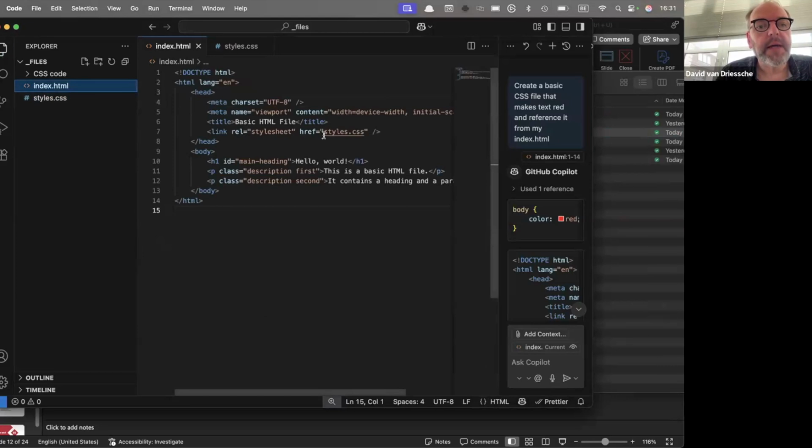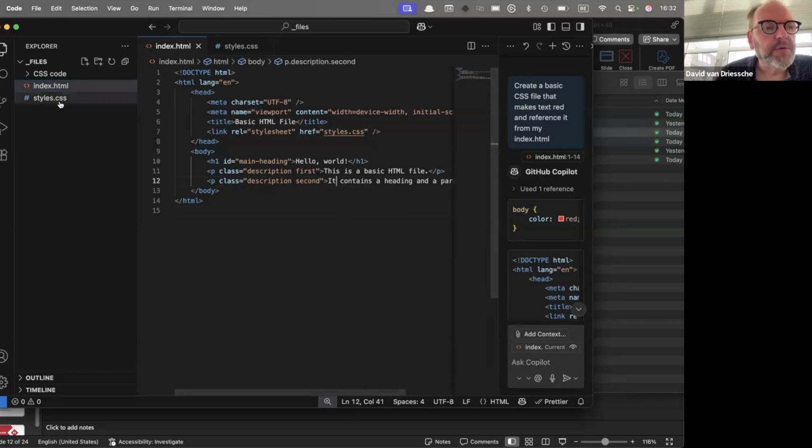So CSS contains the style. HTML just has to say, I want these styles to be used. Now, I am partially lying to you, but it's because I like you. I'm partially lying because you can, of course, include also style information in the HTML file itself.